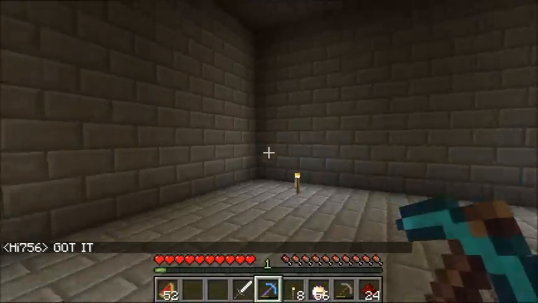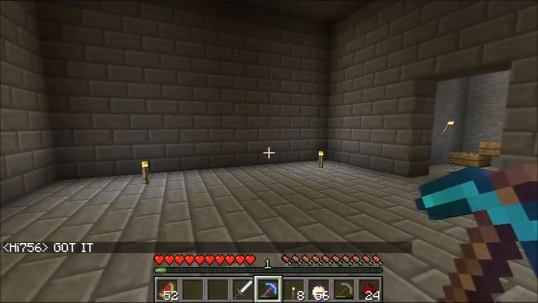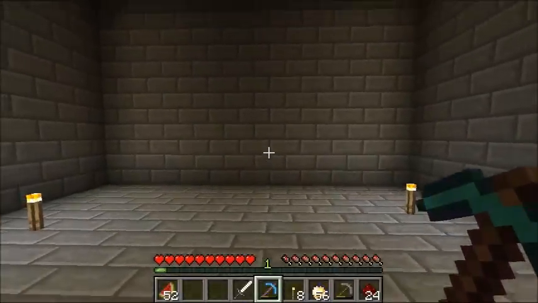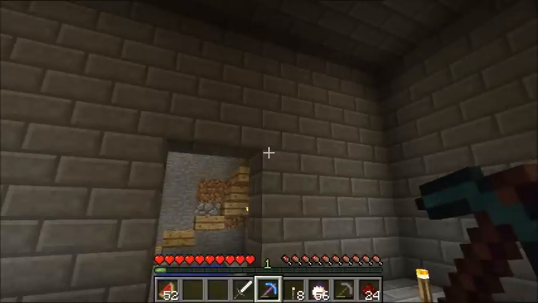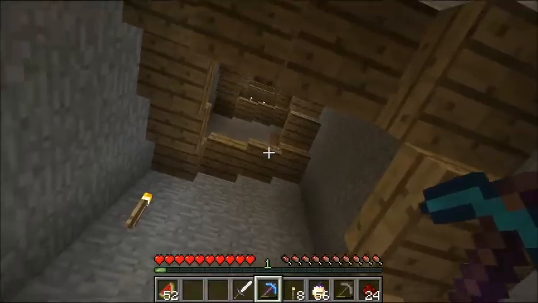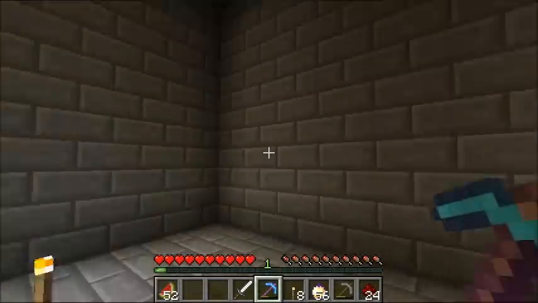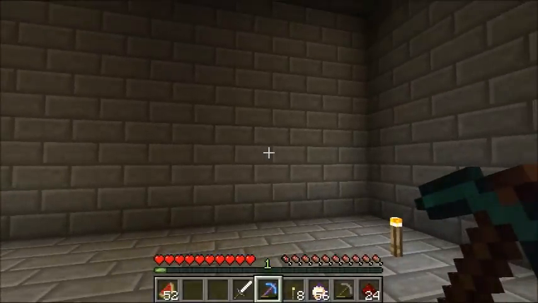Alright. We got this room. And just to give a good idea, this is going to be a starter room of an underground base system that I've been developing. I just heard an explosion. That's fine. So, pretty much I'm going to have tunnelways and other great stuff.